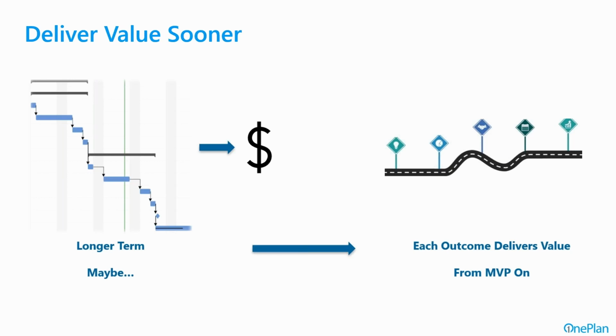The key would be to deliver this value sooner, deliver that minimum viable product or MVP early on, right? Rather than wait for a long duration development effort, deliver something and find that the market window has passed us by or the market dynamics have changed significantly to where we're not actually hitting the mark.